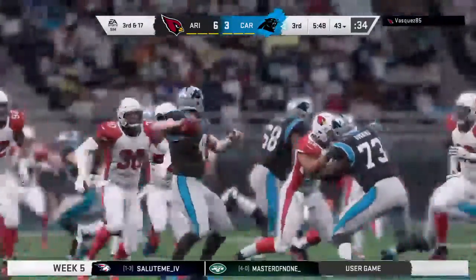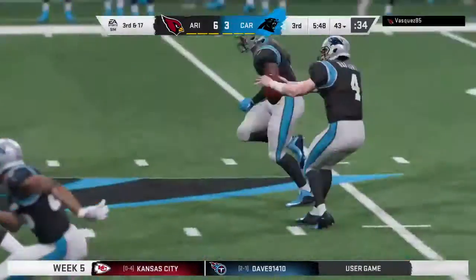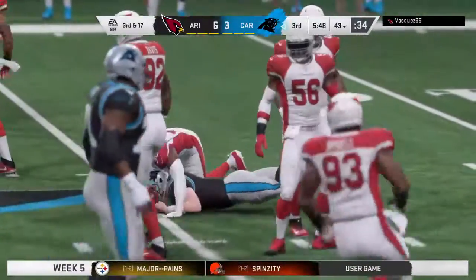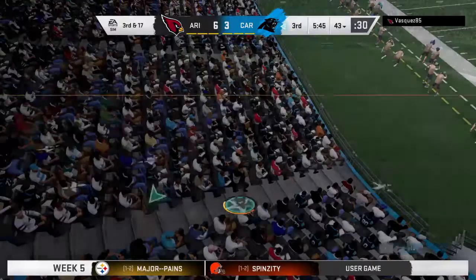We are seeing 2 really confident defenses imposing their will on these offenses in this game. Absolutely, going toe for toe. Just curious if one of these offenses can wake up a little bit, if there's any way they can find something that can pop, something big to knock them back on their heels.